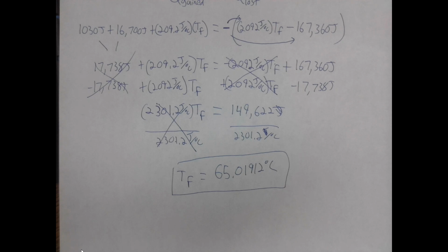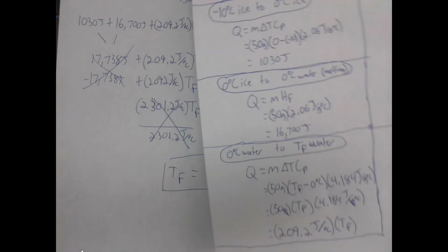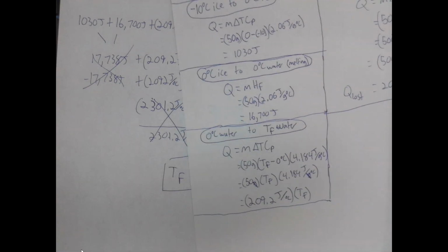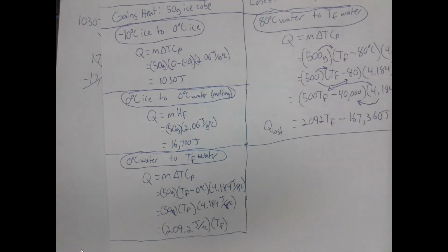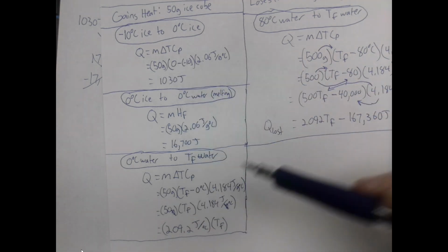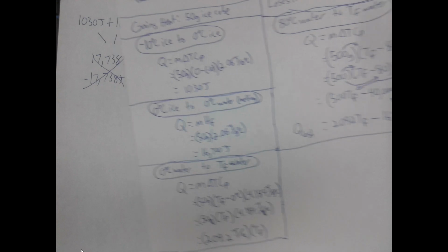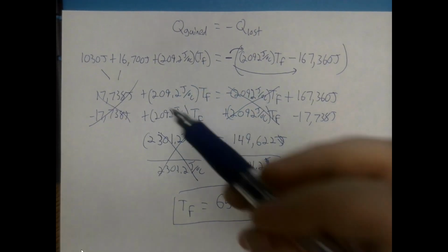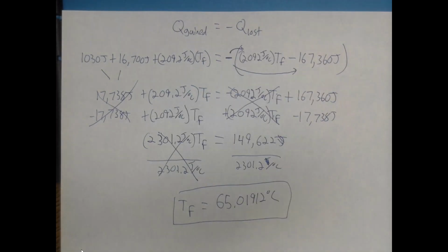This is one way of doing it by breaking it out. Some people are more visual learners and like to break things out and do one step at a time. Go ahead and simplify this version, simplify this, simplify this, simplify this. Then combine it and then do the algebra.